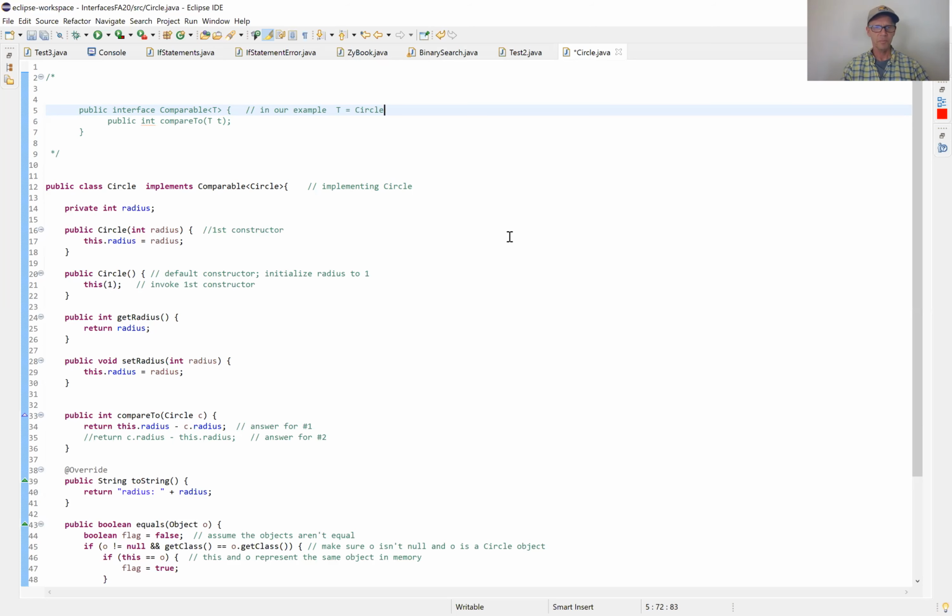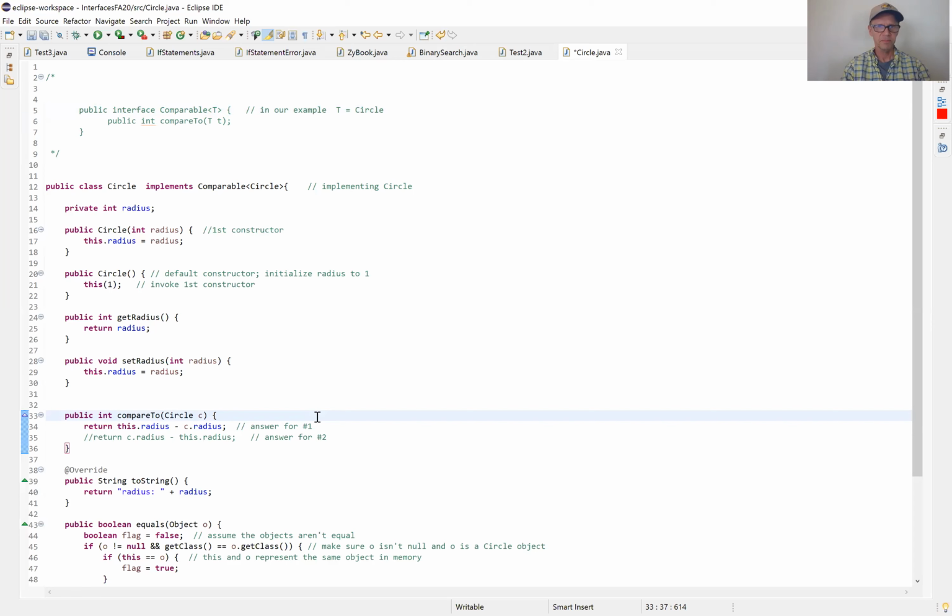Right? Okay, so obj.compareTo(some other object) returns a positive value, then, because we cannot use the greater than or less than operator with objects, we have to use this compareTo method.